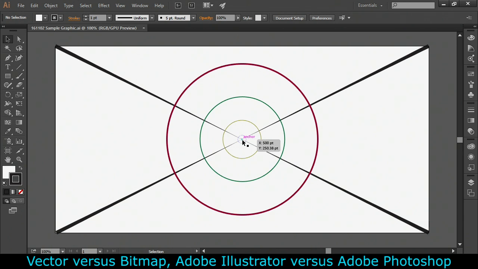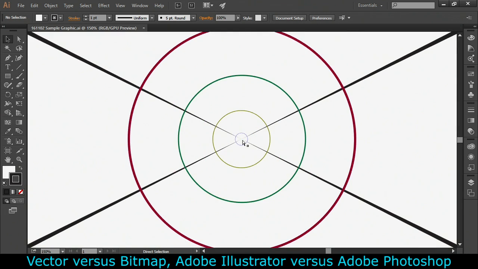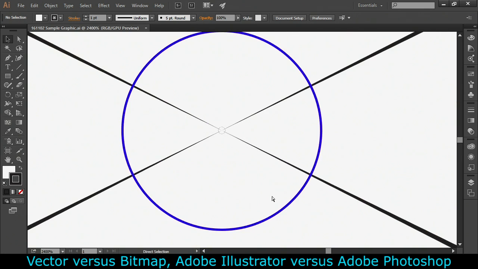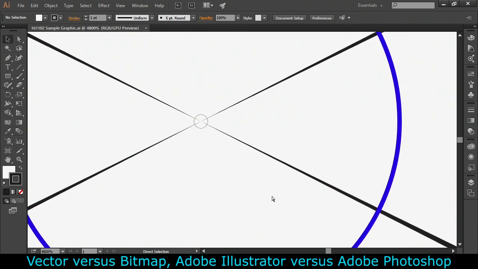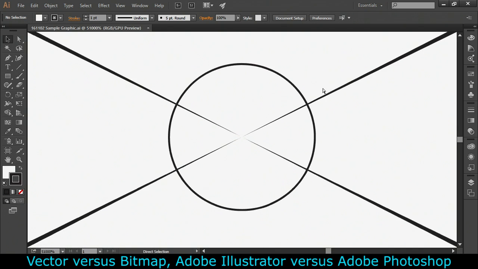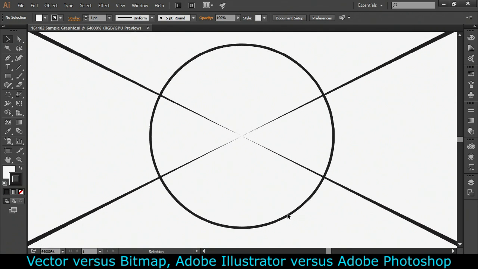So if I zoom in on something, and this is viewed at 100% right now, so if I click Control Plus and I zoom in, you can see that it simply redraws the circle with that new radius on the screen. I'm going to continue to zoom in, and you can see there's a very tiny blue circle that is now large, and there's actually one more really, really small circle right down here at the very bottom. This is as far as I can zoom in. You can see it's 64,000%, but all of the lines, all of the edges are still perfectly smooth, and everything comes to a very sharp point in the middle here.